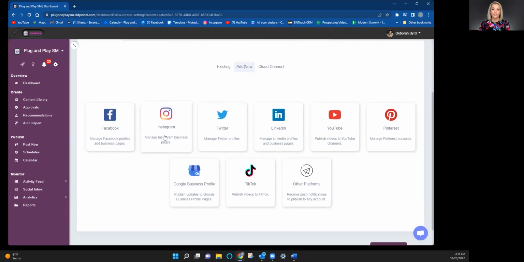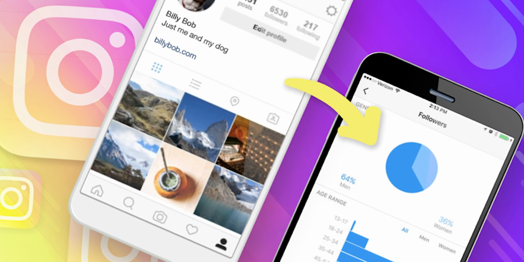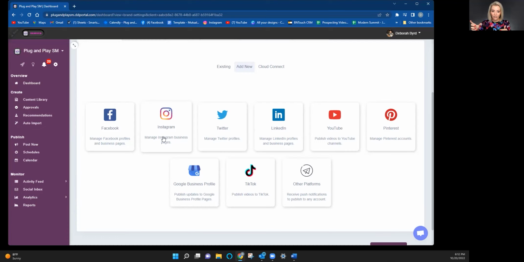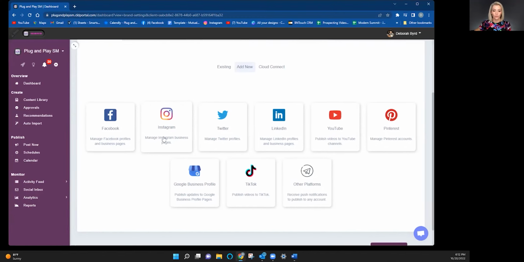You do need to make sure that your Instagram account is a professional account, and it does have to be the business type, not the creator account, in order for it to schedule. And that's an Instagram API thing. So the best policy, and I have demos and little tutorials of how to do this, is to make sure your Instagram is connected to your Facebook account and that it is a business professional account.